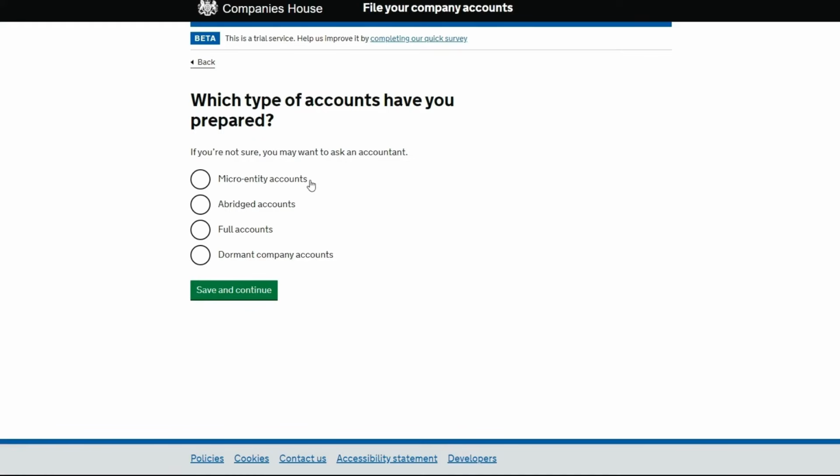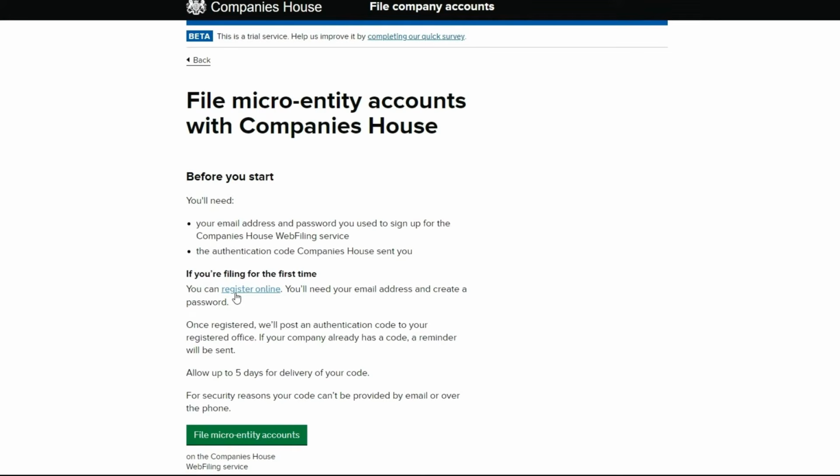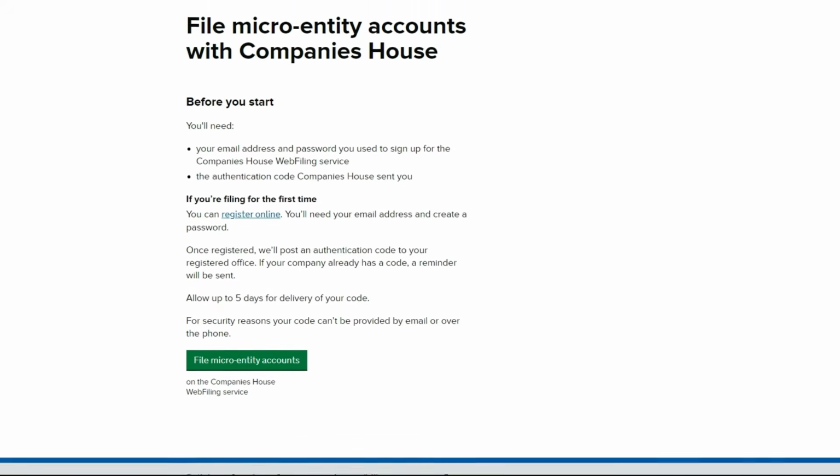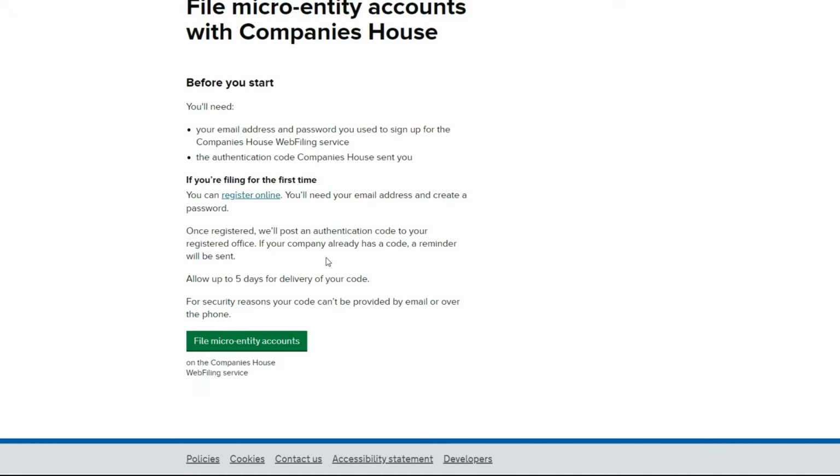Well, you won't be filing your full accounts or your abridged accounts, because that's just for really massive companies and they'll have an accountant anyway. So it's basically just going to be micro entity accounts. It could be dormant accounts, but you fill them in pretty much the same. But today, for the purpose of this film, I'm just going to show you micro entity accounts, and that will be the type of accounts that almost everybody watching this film will be filing.